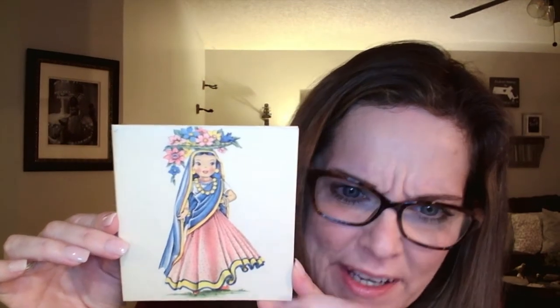Some occasions you should not send roses to. There's cards in here. I don't know what they are, but it seems like that. There's Hallmark cards in here. I know those aren't Hallmark. Oh, look at this little one. Doll of India. Look at that little card. That's beautiful. Isn't that pretty?